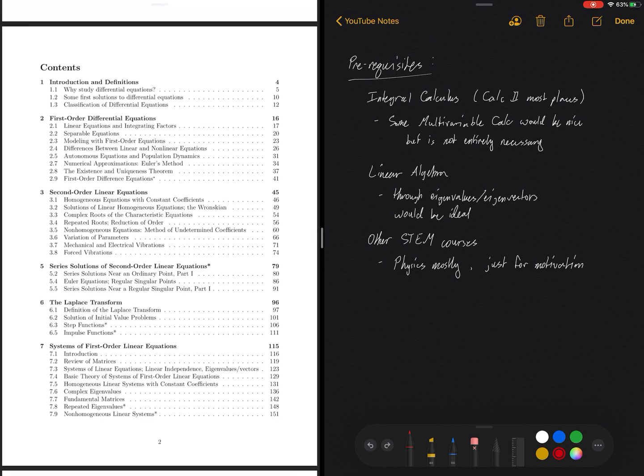Just to give you a brief overview of what I'm going to be talking about in the lecture series, this does actually follow a very popular textbook. I'm not going to state which textbook, but I'm pretty sure if you are at a very large university, odds are you have this textbook, or it is one of the recommended texts for such a class.